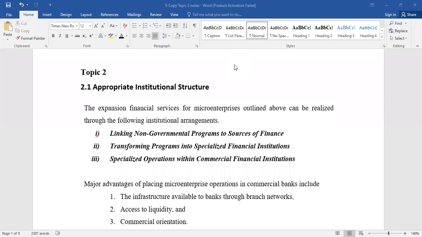So to avoid all these things, we have what we call the compliance department. And of course, then we have now the credit function. The credit function of the bank will be doing the lending. So these are the people who will be doing the underwriting, they'll be doing the analysis to see whether you qualify or you don't qualify. And then from there, they go ahead and issue you credit.